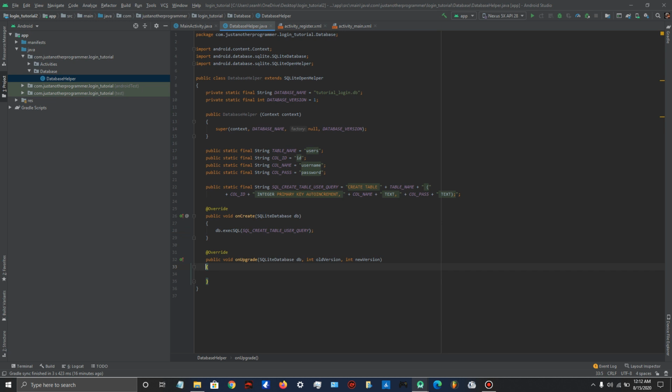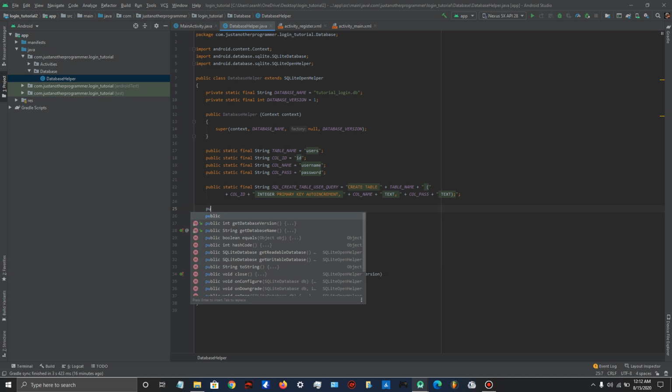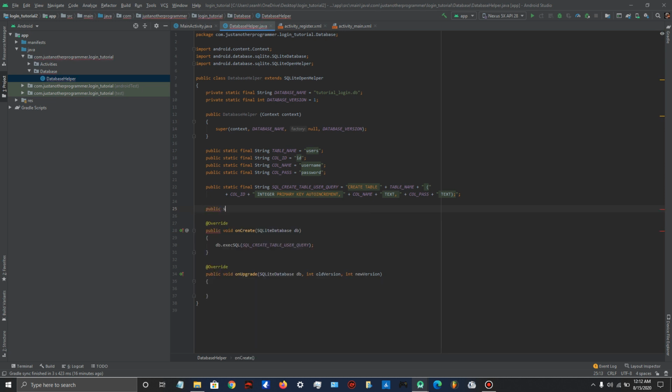Then the next thing that we do is we can write another statement here if we want. If you want to be fancy, you can say public static final string drop.